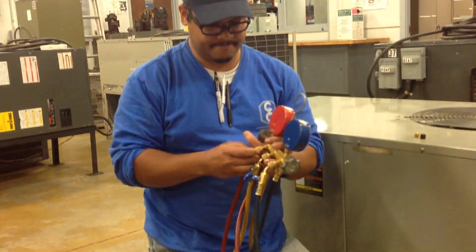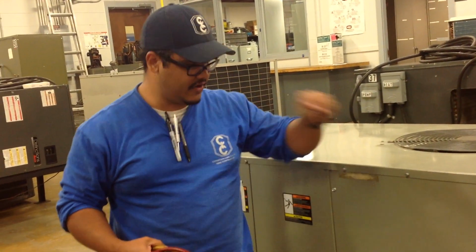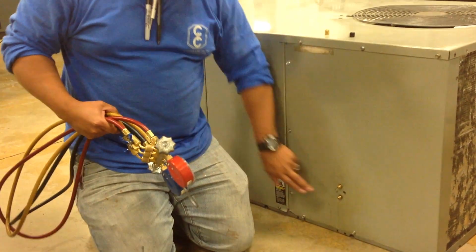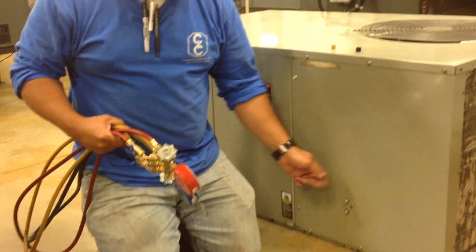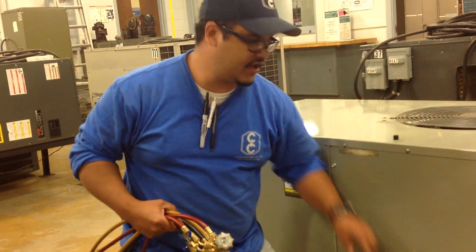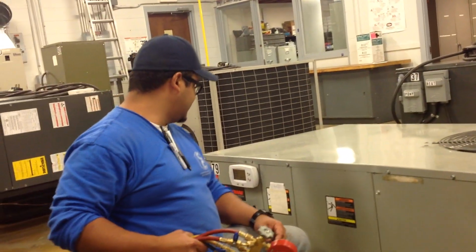That's basically how you hook up your gauges. Oh, I cannot forget, you have to remember to always put the caps on top of the Schrader valves, and also check that they're not leaking, because sometimes if you take them off, there's a chance they may be leaking, so you want to make sure they're not. And close them, you don't want dirt or anything getting in. So that's all for today, and I hope that made sense.